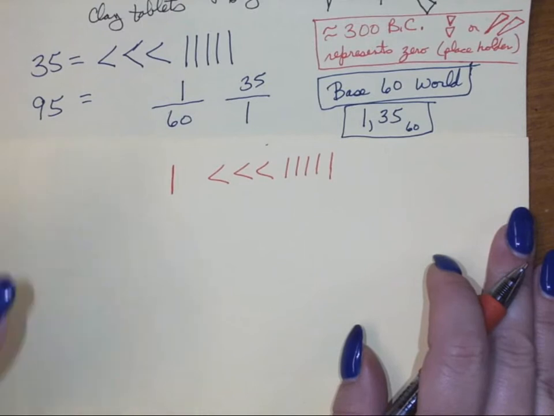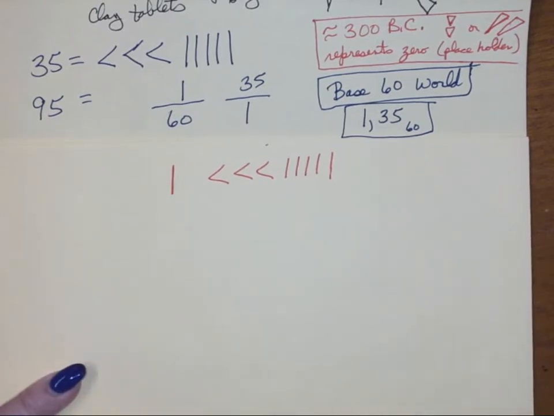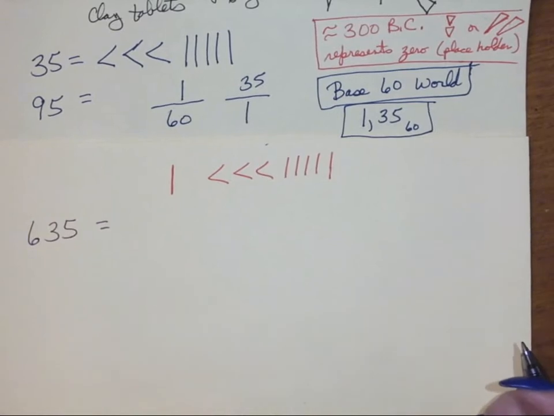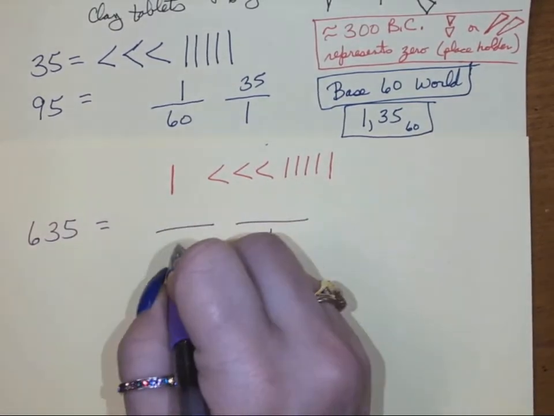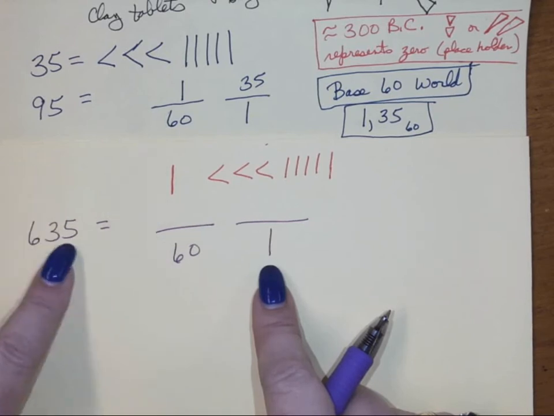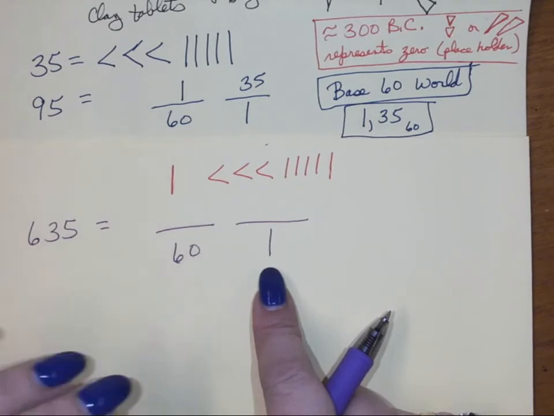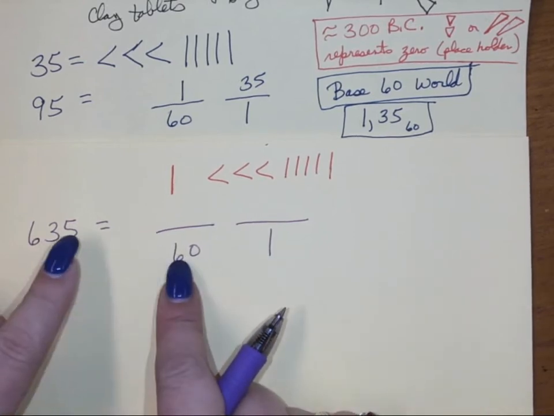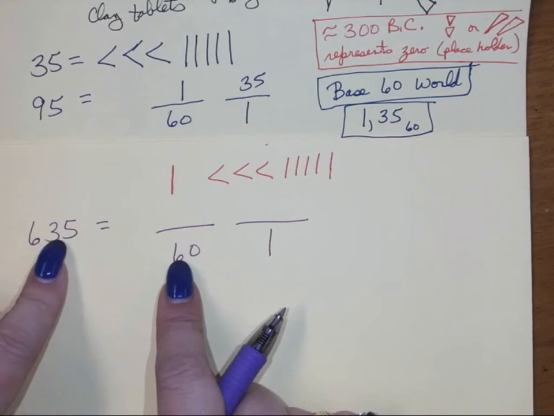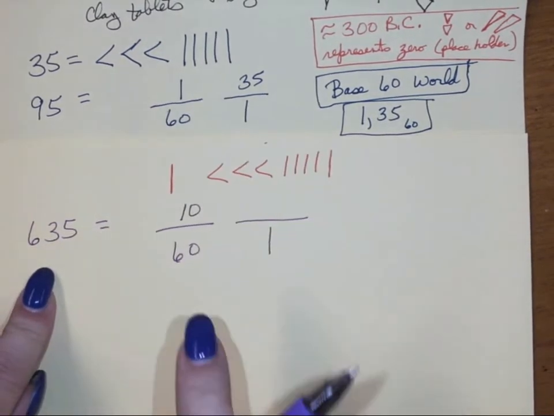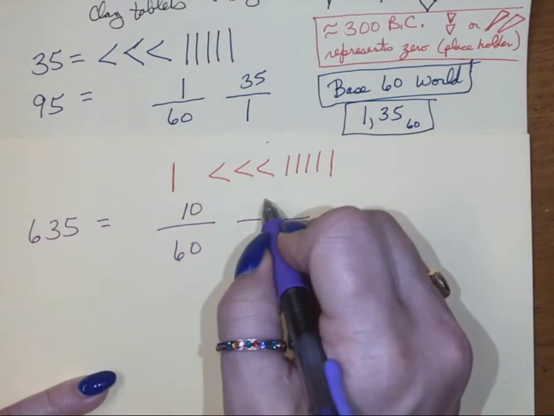It's all good. But then the problem comes in, what if instead of that one, I had 635? Again, think place value wise. The bigger place value above this, by the way, would be 60 groups of 60, which would be 3,600. I don't need that place because this is not that big. But if you needed to convert bigger numbers, you would need a third place value, so just be aware that's out there and remind yourself how bases work. Here I'm looking at it and I go, hey, wait a minute. I have 635. If I divide 635 by 60, I'll get a 10. So there are 10 groups of 60 in there. And then I've got the leftover 35, no problem, right?